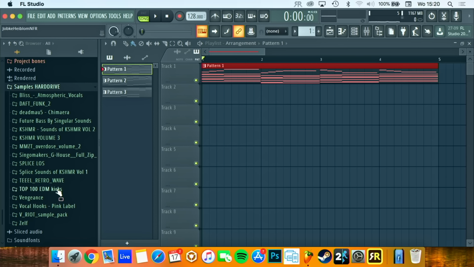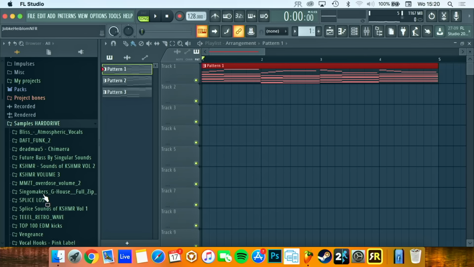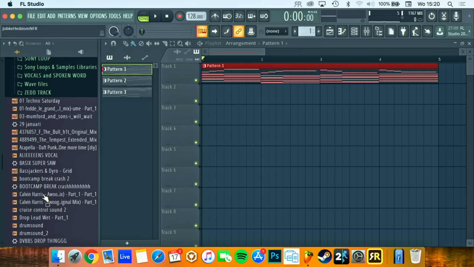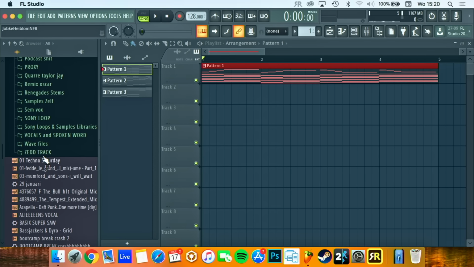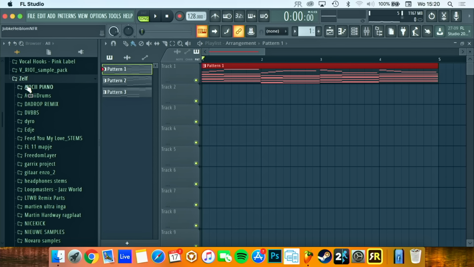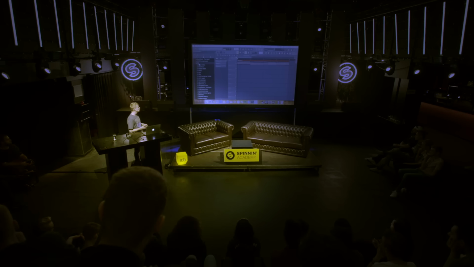I have a bunch of sample packs I use. If I go in here, this is a bunch of stuff. I like all folders with stuff in it, and I think this is probably my most important folder I have. I think it's very important if you're a producer, when you start, to make a folder.